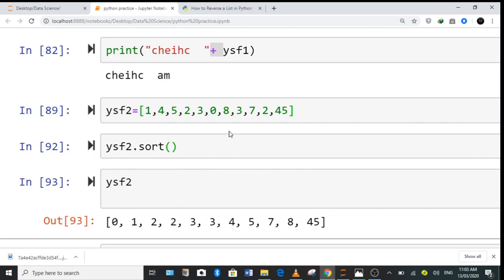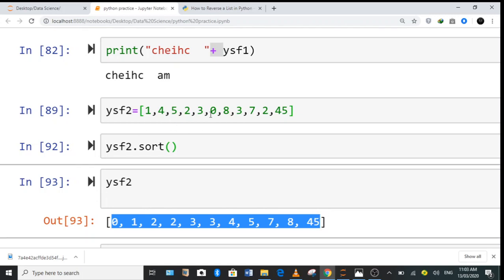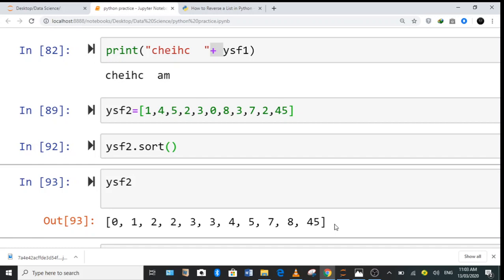So now you can see here it has arranged all the list elements in the proper order. 0 in the first and 1, and then all the numbers are coming in the proper order.